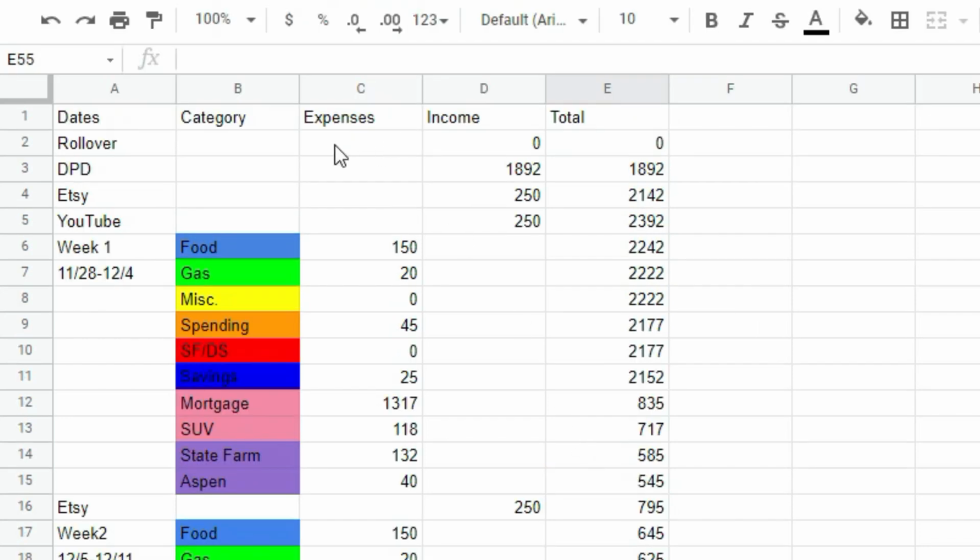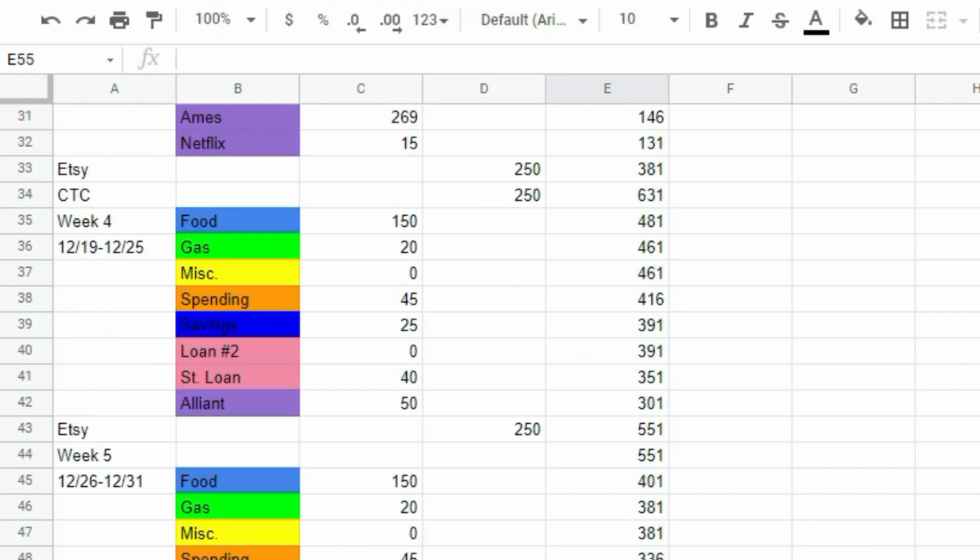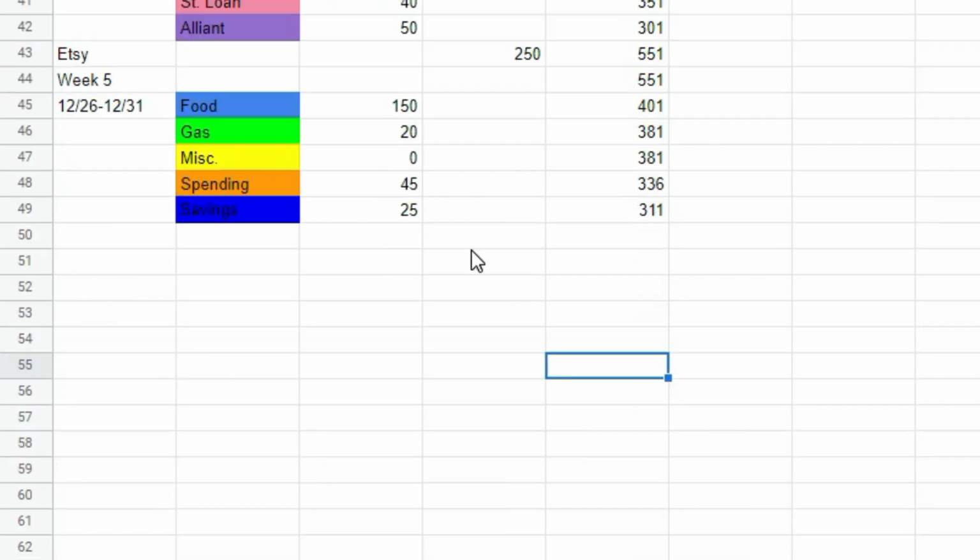Okay, so for these columns here, expenses and income, I like to see the total of those to see if my expenses and my income are matching up. In order to do that, the formula would be, you say equals, and then, oh, nice, it just popped up for you. But it's the sum. It's the sum of C2 colon to C49. Back in the day when I first started doing this, you had to type that in yourself, but it looks like it does it for you, which is awesome. Okay, so I'm going to push enter.